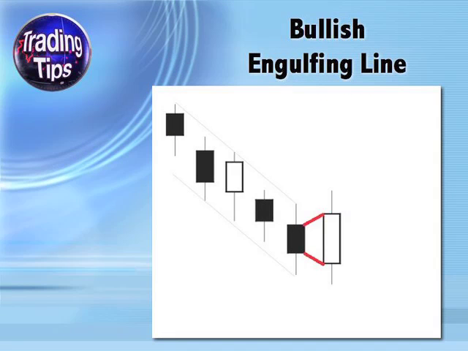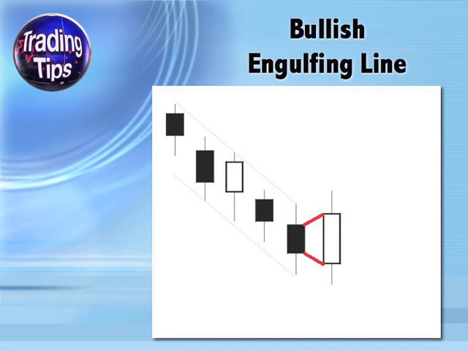Now first I want to review a term from a previous episode, and that is real body. Candlesticks, like those in this slide, represent a stock's opening and closing prices, as well as its intraday highs and lows. The stock's high is symbolized by the highest point on the candlestick, the line sticking up from the box. The stock's low is, obviously, the lowest point on the candlestick. The box is properly known as the candlestick's real body.